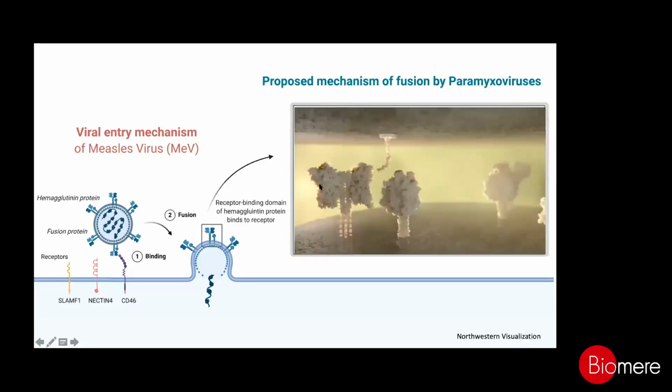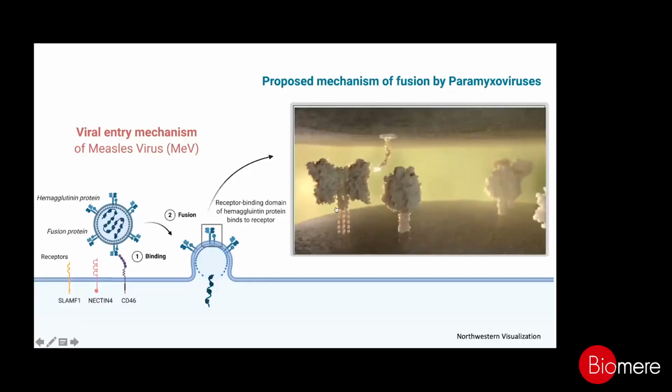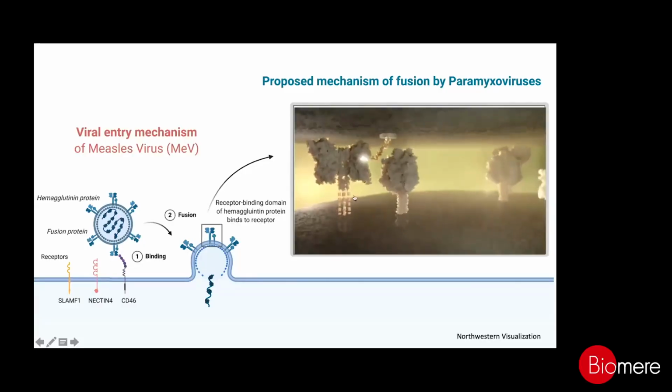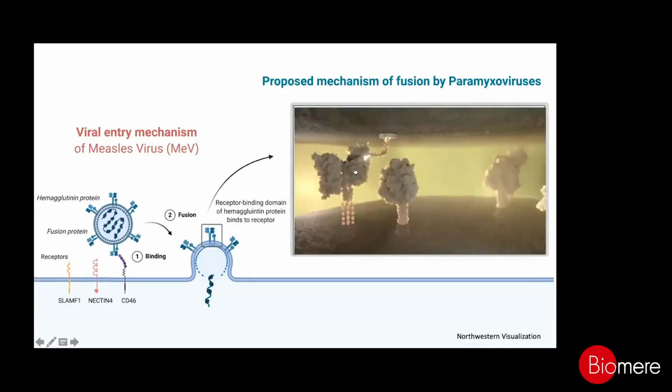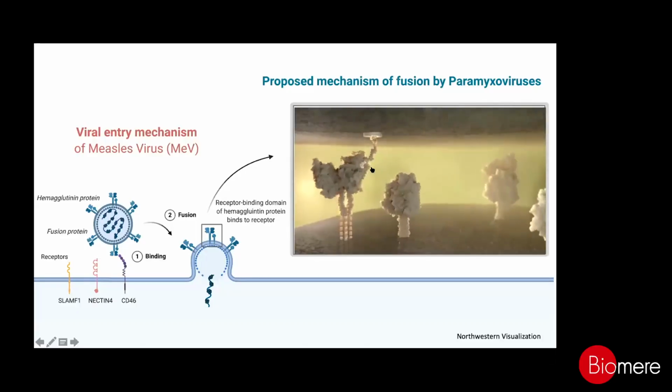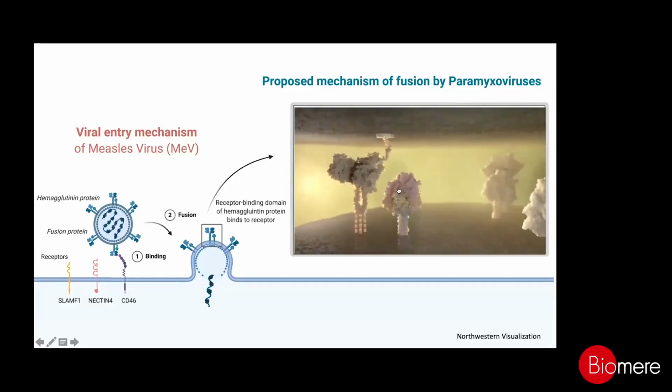Because a video is worth 1,000 words, here I included a video about the virus fusion entry process. On the left-hand side, we have the hemagglutinin protein, whereas on the right-hand side, we have the fusion protein. We have just seen that the hemagglutinin protein interacted with the host cell receptor, and this interaction activated the protein to undergo a set of conformational rearrangements, which are going to subsequently trigger the fusion protein.